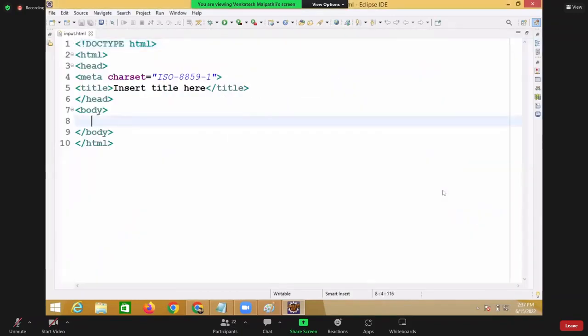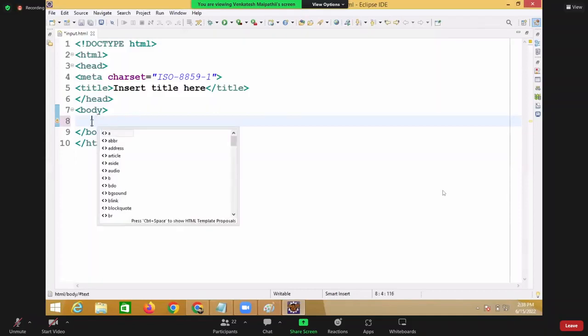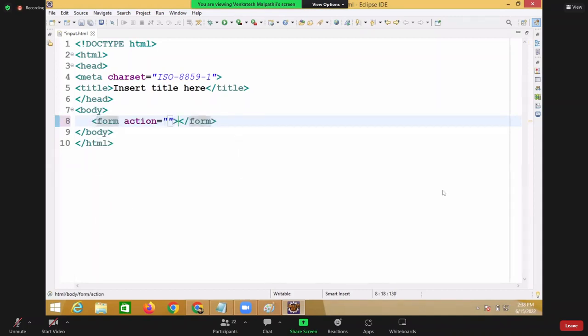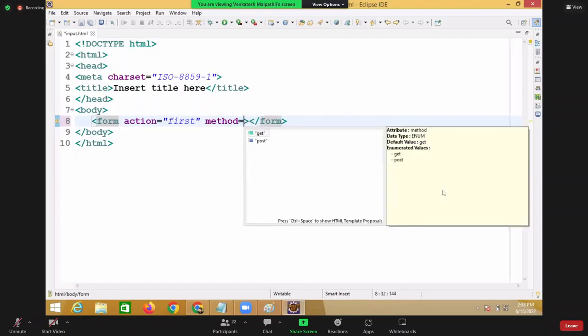Here I am taking the form tag. Action is equal to first, method is equal to post.